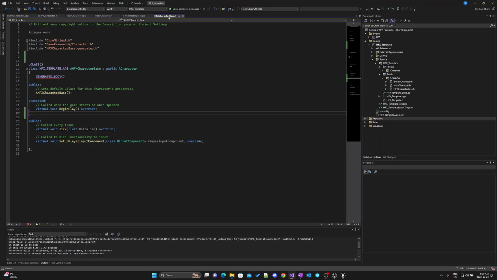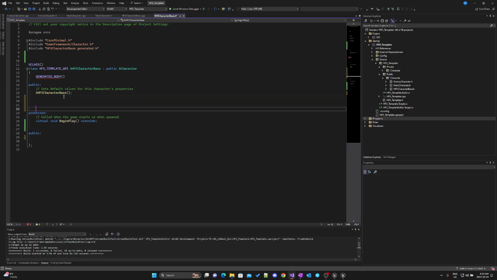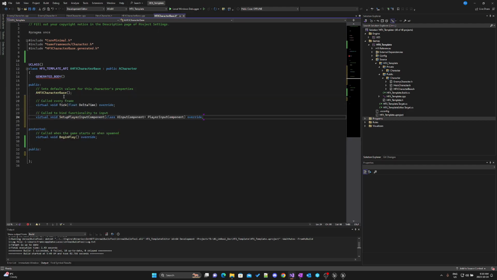and in our character base, first of all, I'm going to fix a couple of things here. I want to move these two functions. I'm going to cut them from there, and I'm going to put them up into this public section. I like going public, protected, and then private.